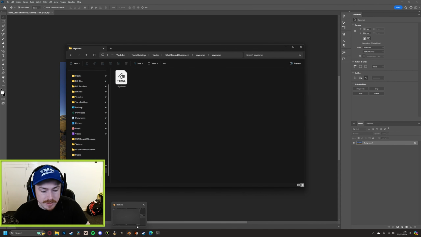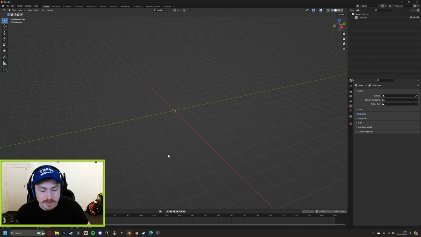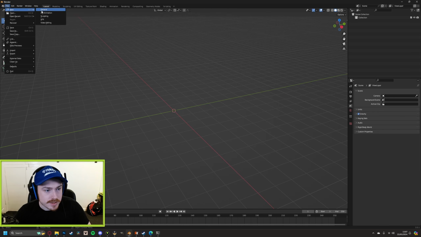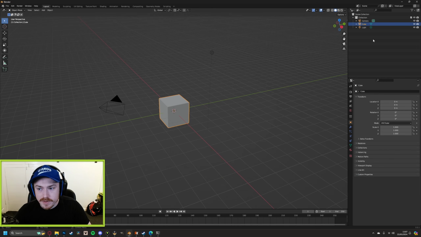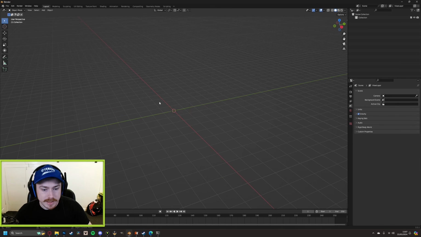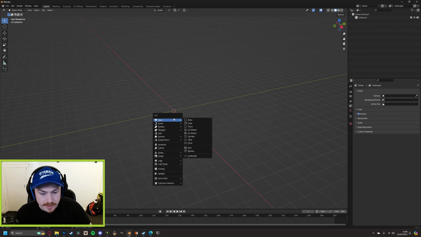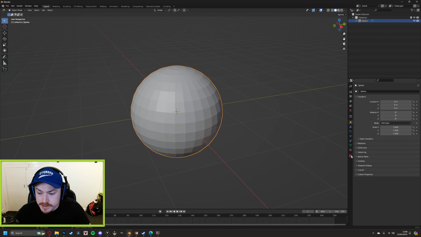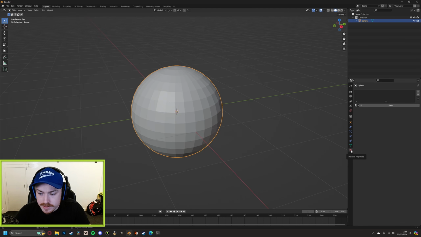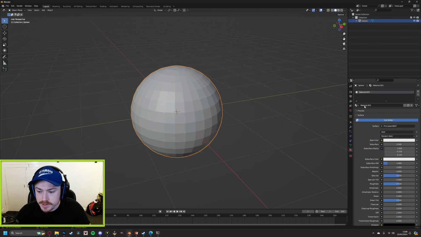Now what you're going to want to do is load up trusty old Blender. Let me start this from scratch actually, so you can see from the beginning. Don't save. So you start a new one and delete all three of these at the top right, so we're left with a blank canvas. If you press Shift and A, you want to create a mesh UV sphere, which will give us our little circle down here. Now, come down to the bottom right, to material properties, and press new.